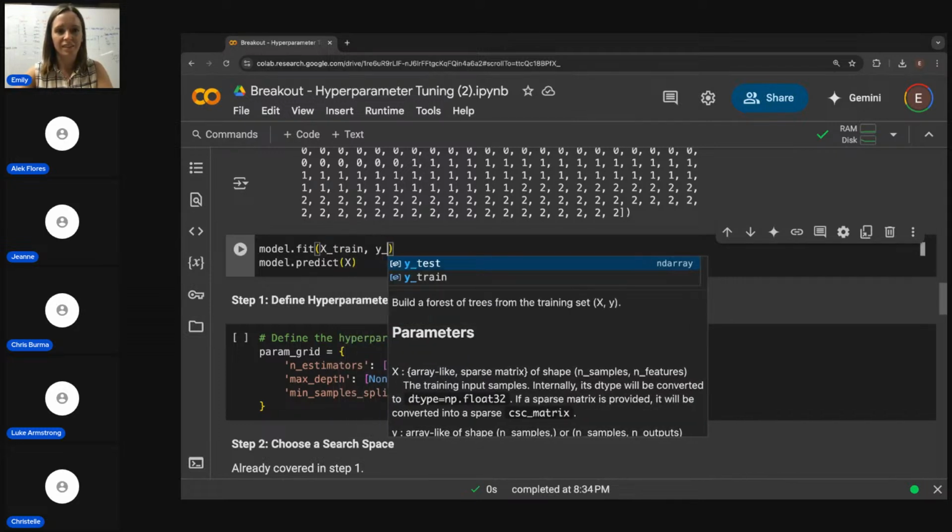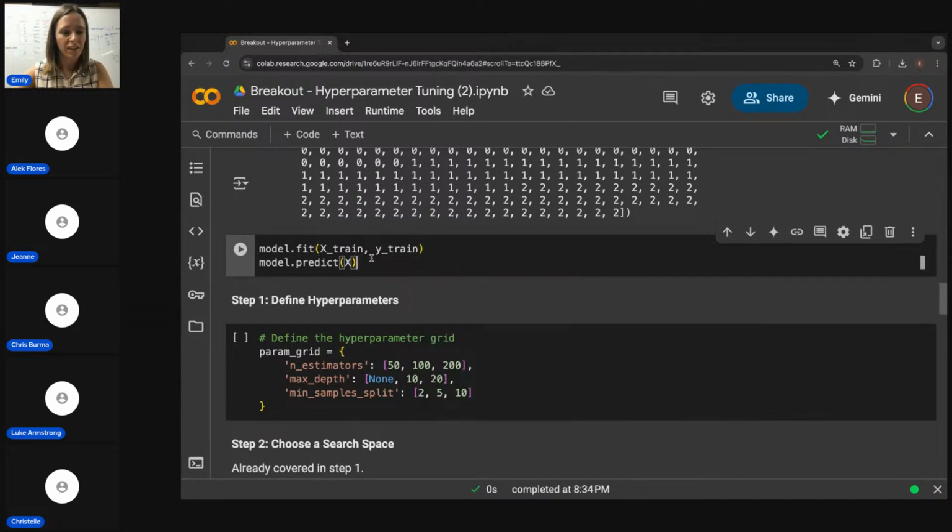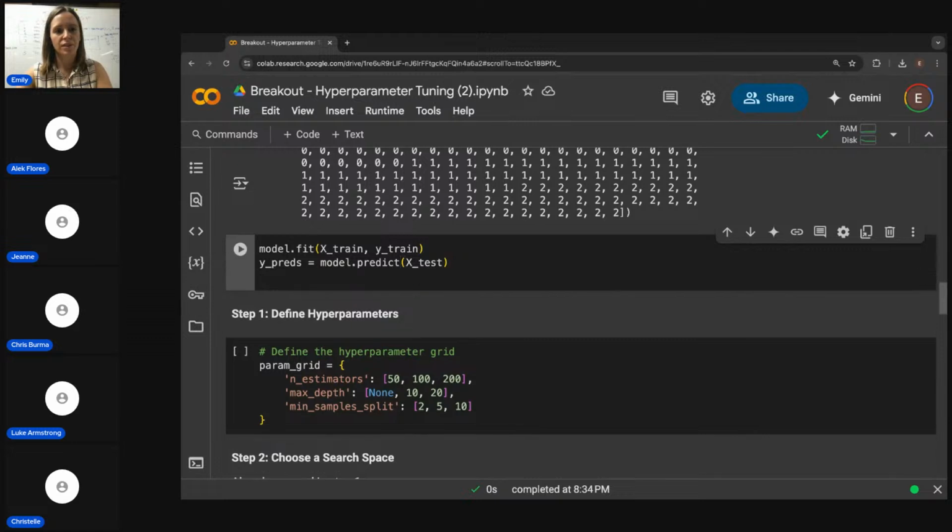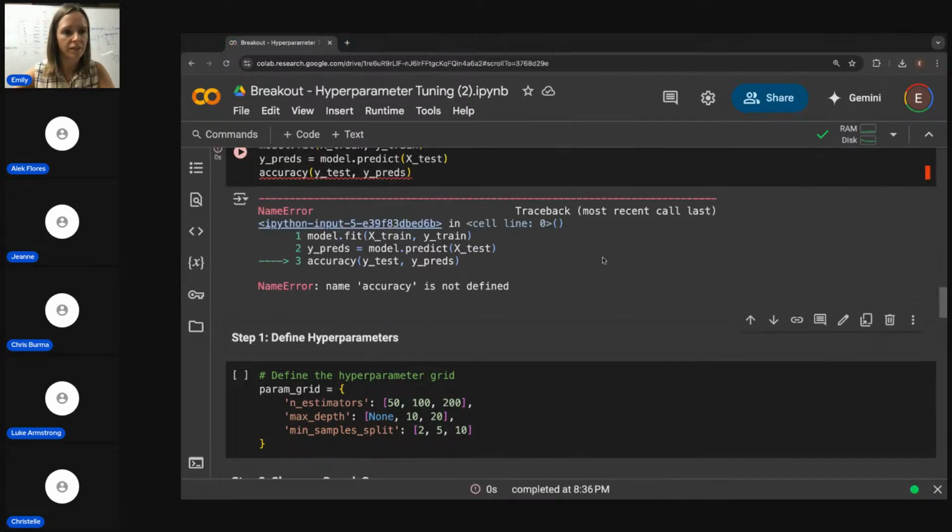It's late. And then model.predict, and we would pass X test, and these would be our Y preds. And then we would have our true values, and we would do something like accuracy of Y test, Y preds. I hope I got that order correct.